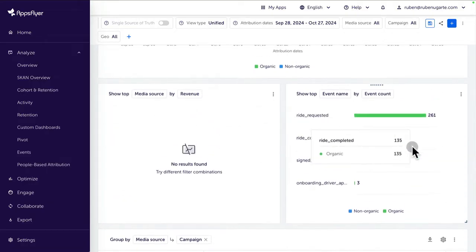We have events, as we saw before, so we can send all kinds of events. It can actually be quite helpful because then you can do your attribution down funnel. So you're not just looking at how many installs did Facebook ads drive, but how many accounts created, how many new subscribers, how many rides, whatever your core value proposition of your product is. That's really the main value of bringing events.